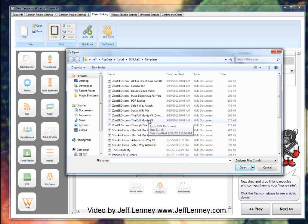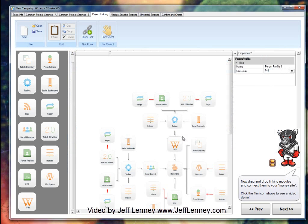I mean, I just downloaded this yesterday. It's a brand new version, so I haven't really got to play with it too much yet, just to let you guys know which one I prefer. But I'm just going to choose, let's choose the full Monty version 4. And this is a big one with a crap ton of everything.